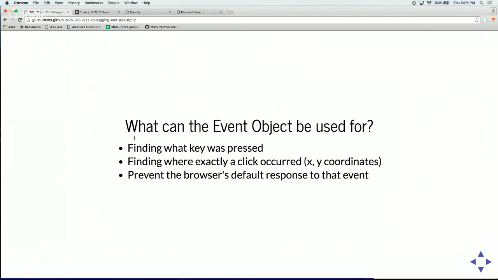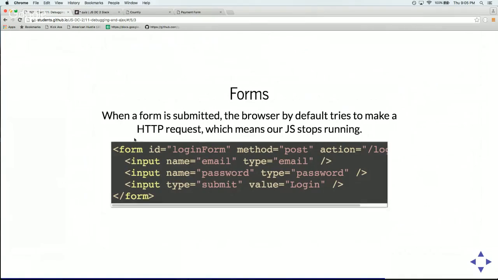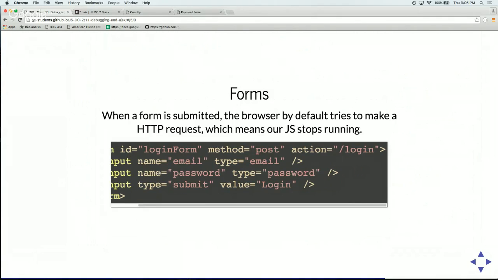Okay, and why is that useful? Well, remember how last class we were talking about forms and how forms behaved in traditional front-end websites. In traditional websites, how a form behaves is when the user hits the submit button, it will refresh the browser, or it will make the browser go to a new web page. That web page is listed here in the action. So that's how forms initially were used. When I hit that submit button, it would cause the form to go to a new web page or refresh the current page. And that's what the browser wants to do when you submit a form.